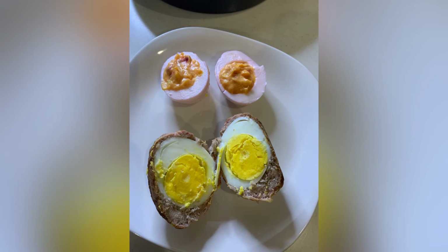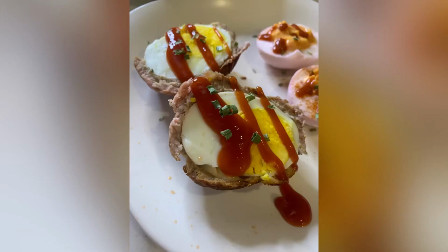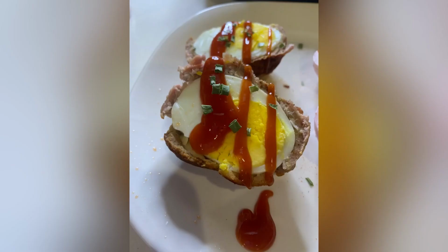So I did manage to make the perfect Scotch egg, and I just drizzled it with ketchup and added a little bit of dried chopped chives for garnish, and this is a really tasty treat. It looks like a fancier dish than it really is. It was pretty easy to make. You can make these ahead of time and have your breakfast prepped for the week.